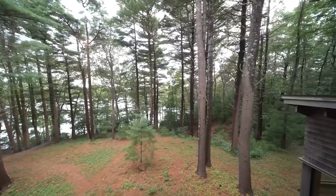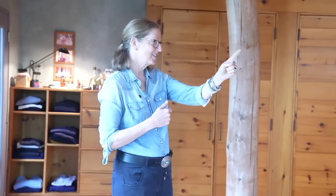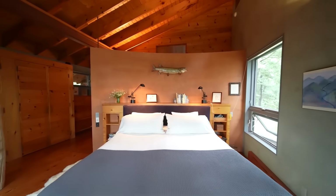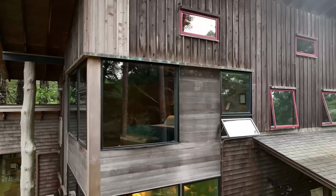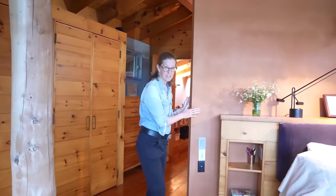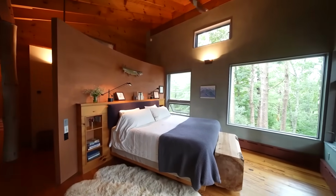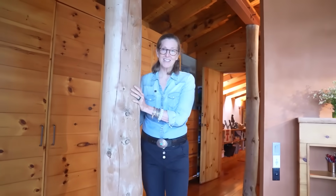And because the bed really wanted to face the water, but there was no way to really get it to do that, we created this slightly curving wall that became a headboard. And that allowed the bed to shift and have a little bit of a gesture towards the water. And again, you can see the colored plaster in here with the juxtaposition of the rusty colored plaster of the rusty pine needles. And it's that green and rust that we have inside the house because it was outside the house. We've got more of these tree columns coming up here. They've made it all the way to the top floor, and they're working their way up to the steel beam and to our cathedral shed ceiling.